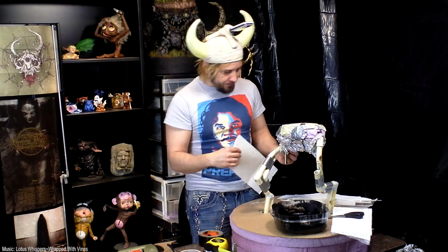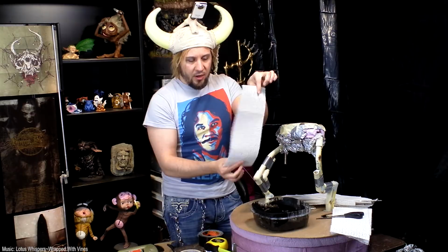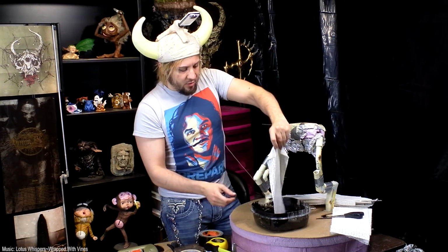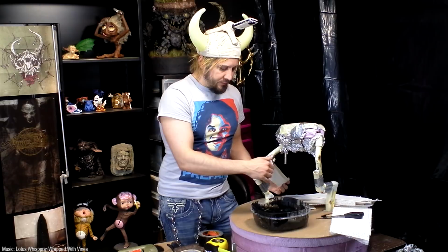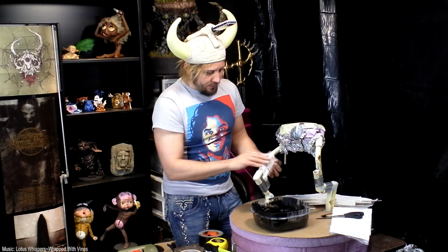This stuff, if you've never used it, it's just like a gauze-type material with dry plaster in it. You just dip it in water like so, bring most of the water out of it, and you're good. Just like you're making a cast. So I am strengthening his bones with no calcium.